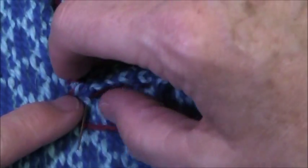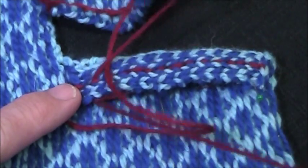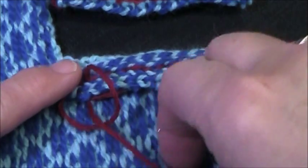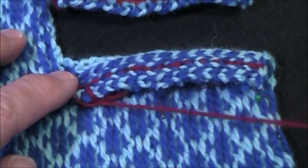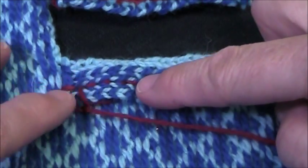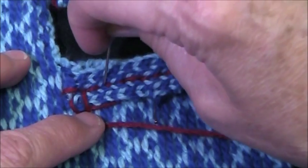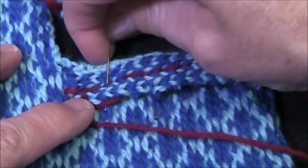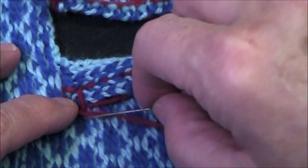You don't want to go all the way through to the front, of course. You just want to pick up something to tack it down with. And then pull that through. Again, lay your yarn to the left, move over about 3/8 of an inch, go down on your visual line, come towards you, and let's tuck that underneath a little bit more, get it out of the way.